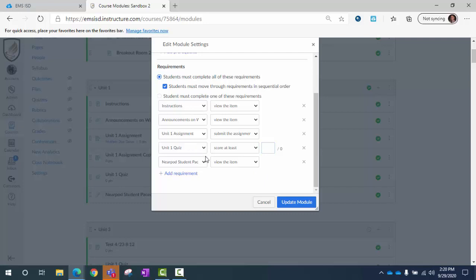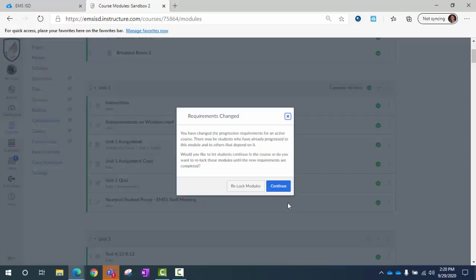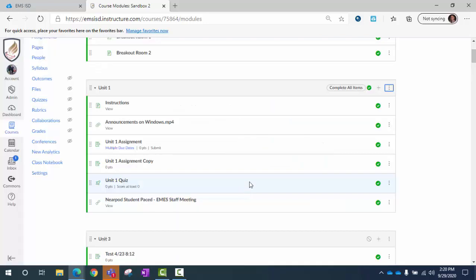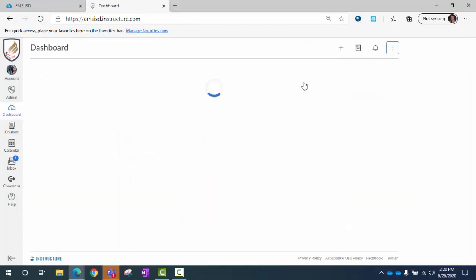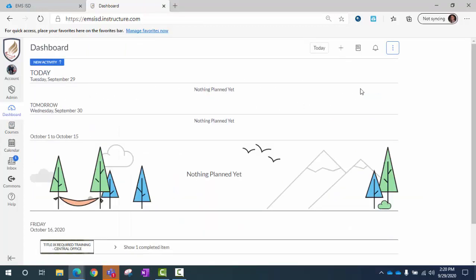But once I've got that set up, I'm going to hit Update Module. Now, what ends up happening then is that even though, let's say, only the quiz has a due date, that means that when the students are on their dashboard and they are seeing it in the list view, it will only mention that quiz, and it won't say anything about the instructional video or the page or anything like that. But when they go to click on it to take that quiz, it's going to kick back an error and tell them that they can't do it.